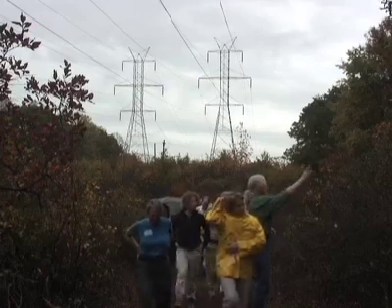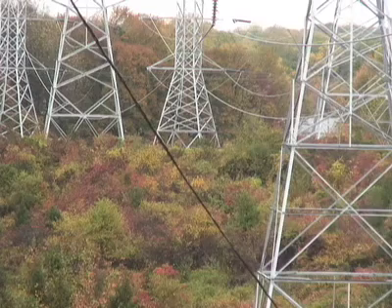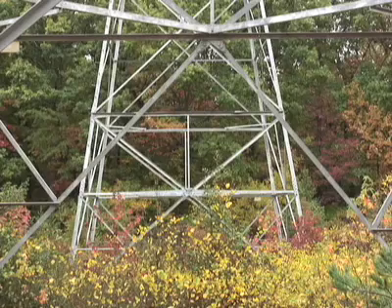The utility corridor was actually created not specifically for bee habitat, but it turns out that it is great bee habitat, and it's one of these things that's very rare in the environment now. Power line rights-of-way are common, and the reason is that instead of herbiciding the whole corridor or mowing it all the time, they allow shrubs and low-growing plants to grow and just cut out the tall ones. It's a much richer environment, and the plants that do well there also produce lots of flowers, nectar, and pollen, attracting lots of bees.